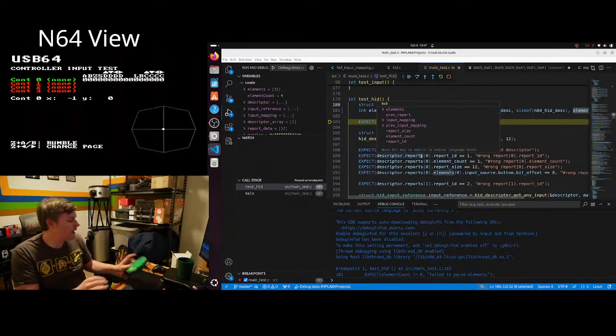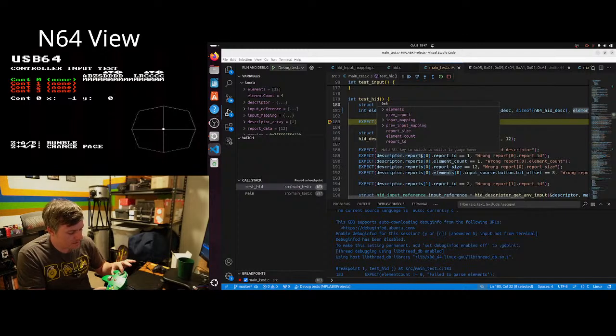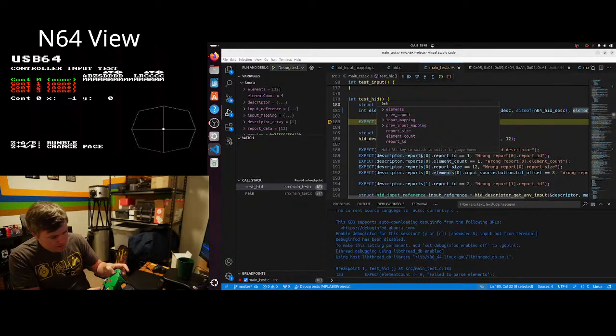Actually, what it might have done, it might have made this D-pad a hat button, which I don't understand. So a hat button is one where it uses 4 bits to store the direction on the D-pad. Where it says, okay, 1 is up, 1 and to the right is 2, right is 3, and so on.